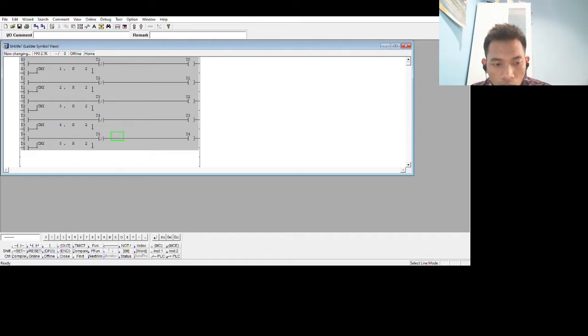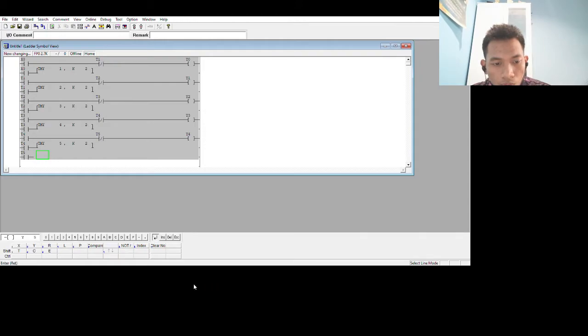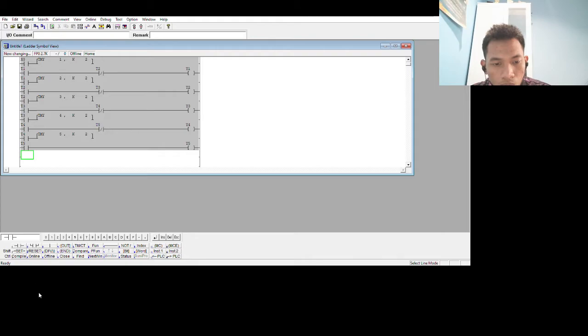And the last output will be T5, which will activate the last output, Y5. And T5 also will activate the last timer, timer number 6, for 2 seconds.